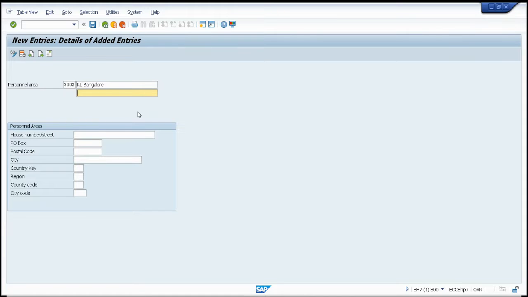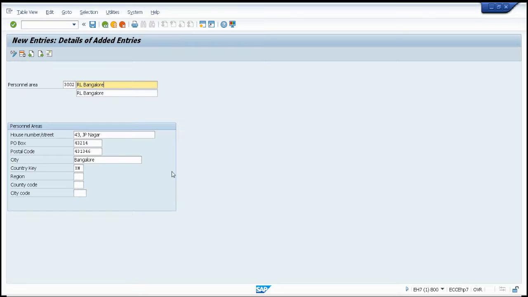Location wise, I'm creating, let me copy this, copy paste here, and I'll maintain some data. These are the fields. I'm maintaining the address fields for this personal area.